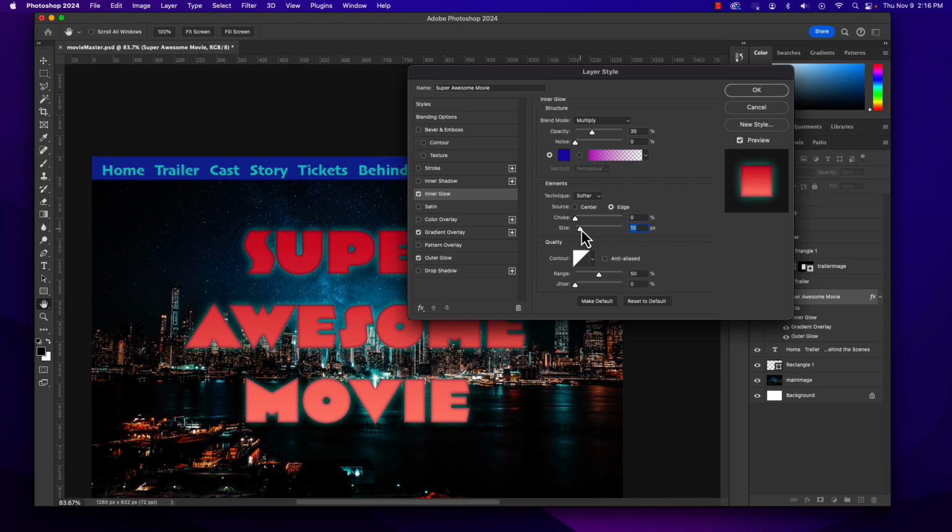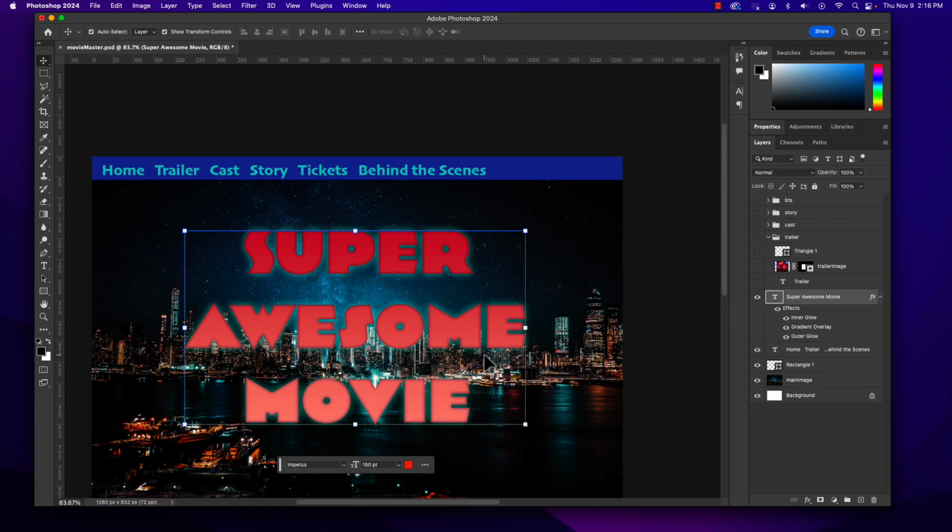If we go too far, it just kind of becomes washed out. So I'm trying to find that happy medium of how I want it. Looking at that square, I'm kind of happy with how it looks. So now as a title, this has a little bit more pop to it. So this is now my main title that I have.